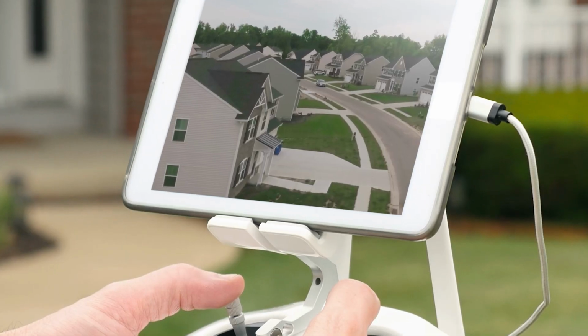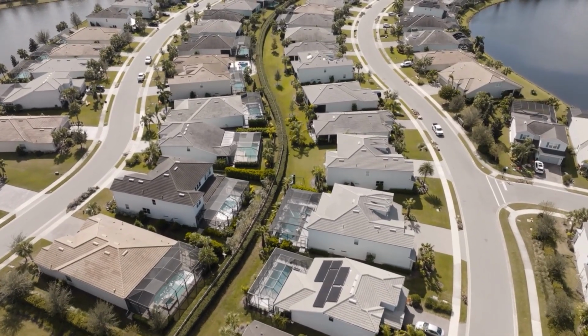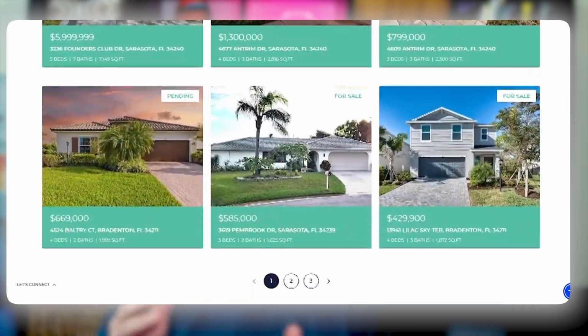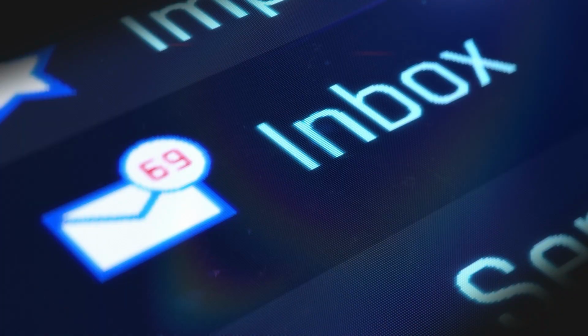It means aerial drone footage that captures the setting, the lot, the neighborhood context, and any water views or golf course proximity. It means a property video that tells a story, not just a slideshow with royalty-free music. It means a dedicated property website if the property warrants it. It means targeted digital advertising to the demographic most likely to purchase: affluent buyers in feeder markets like New York Metro, Chicago, Boston, and South Florida who are actively searching for Sarasota real estate. And it means email marketing to a curated list of buyer agents who work in the luxury segment.